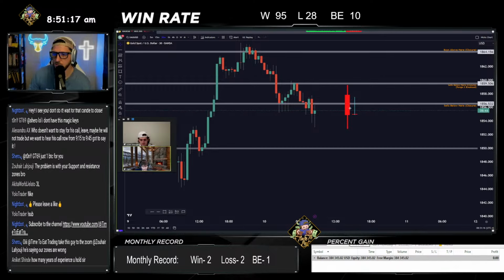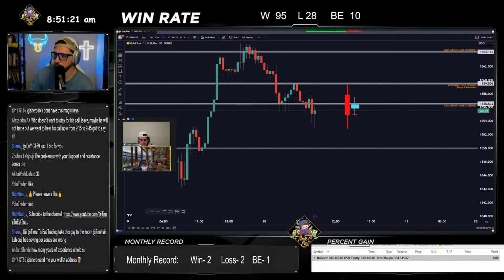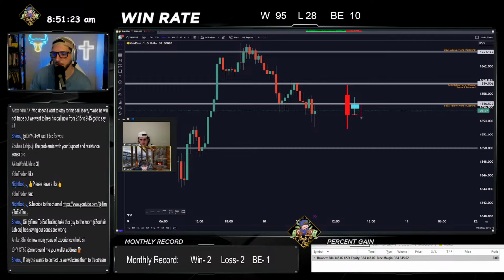So as long as we're above the range, you're still ahead in that trade. And then typically what I'll see is the next candle remain below there and continue down. Right, so there's a few ways to manage risk. You got to figure out which one works best for you and stick to that one. Just stick to whichever one works best for you and the one that you're most comfortable with, and that's going to be the one that works for you.